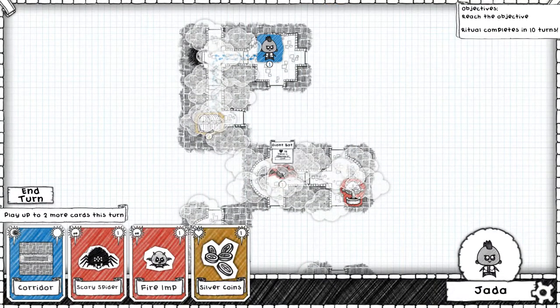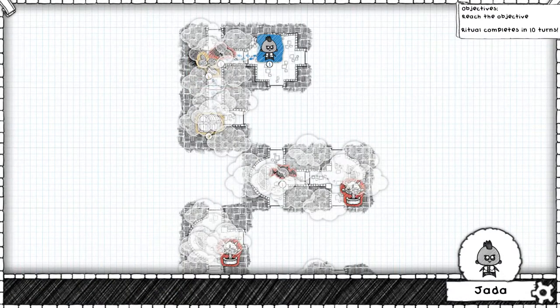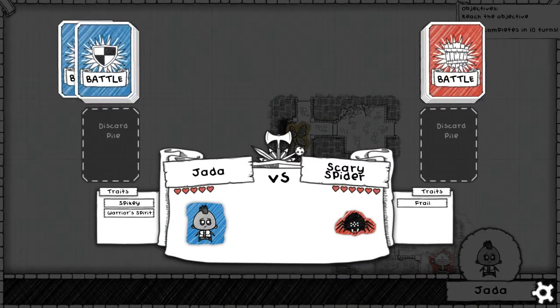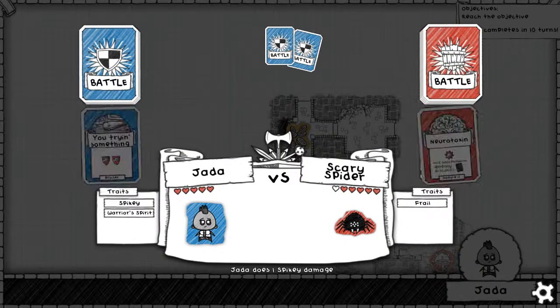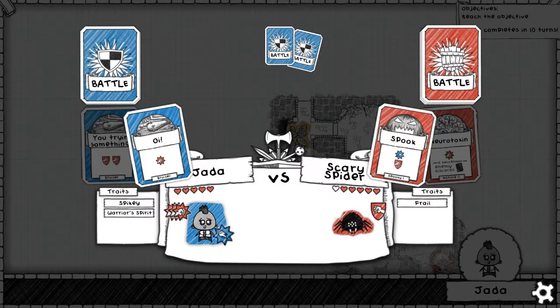Alright, so let's go ahead and put up some gold coins and a scary spider. They're pretty easy to deal with. Alrighty, send me that. Scary spiders are frail, so all physical damage I send at them is going to do even more. Let's block that because I don't want to discard any cards right now. We get spiky. This is going to hit for 3, but we have to use it. They're going to block 1, but we'll get extra 2 damage on it. That's okay.